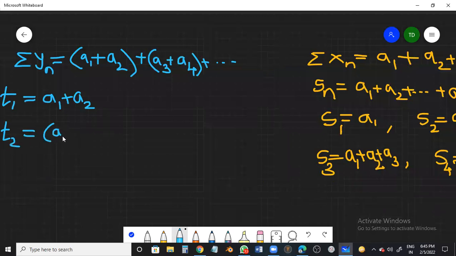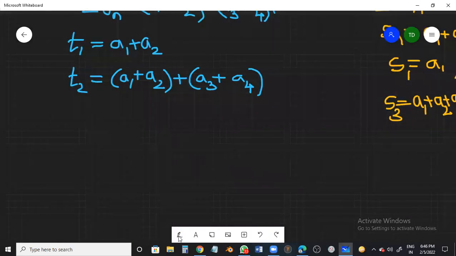No, dear, yes, but we are talking about sum of partial sums. A2 plus A1 plus A2. Very good. A3 plus A3 A4. Yes. Now you got my point. Actually it was my mistake. I was telling you x1 x2 here. Here I should have written that y1 is a bracket, y2 is a bracket, and so on. I suppose you are getting it.